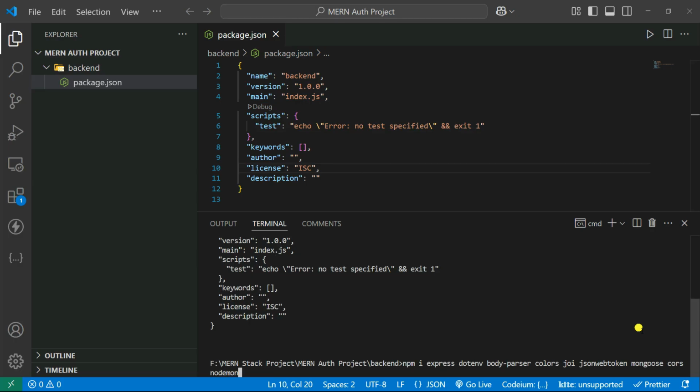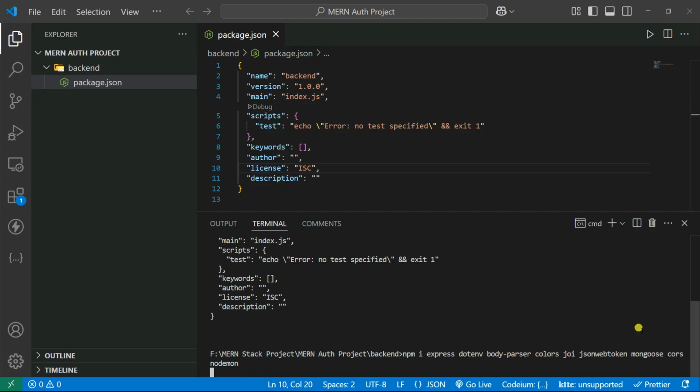Let's say nodemon. So nodemon is one kind of library. It is not installed by default when you install Node.js on your system, so we will install that. Nodemon is one kind of package, or you can say module. While you are writing any code in your index.js file, or your middlewares, or any kind of JS file, it will check this and automatically restart the server. I mean, we don't need to save, we don't need to run the server multiple times. So nodemon will actually help us to restart our server automatically. So that's it. Now we can simply press enter.